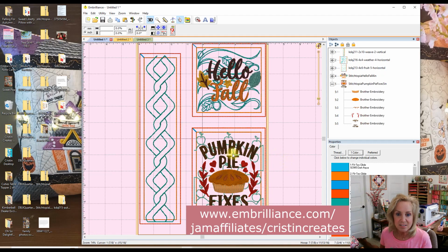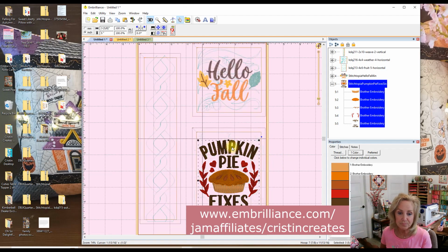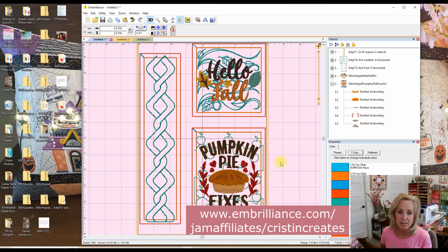All right, so let's just see. Then make sure to click outside so that nothing is selected. And I'm just checking the size. It looks like it's really good. I could make it a tiny bit smaller, but it does fit within the batting. It looks pretty good. How cute. And it's got those apples in the background. It'd be kind of cute if it was an apple pie instead, but that is really cute. I like it. That looks really good.